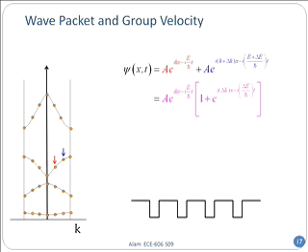Now when I put the two together, what will happen? Since their k is not the same, their energy is not the same, so they will interfere with each other. It's like two lights with two slightly different wavelengths. Let's say the red one looks like this. This is a plane wave, right? At a given time, that's the snapshot. And the blue one looks like that. Why? Because k is slightly different, so the wavelength is slightly different. Therefore, even if you started them off both at the same point, they will not stay in sync.